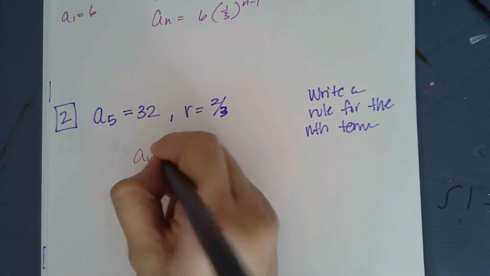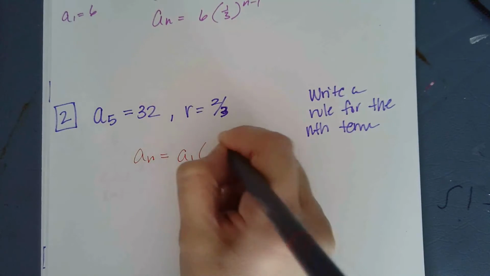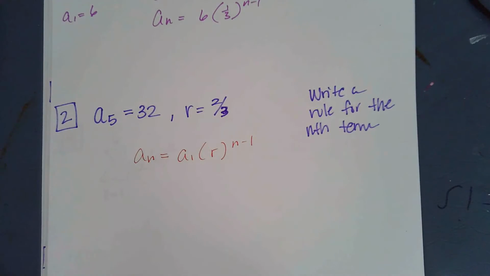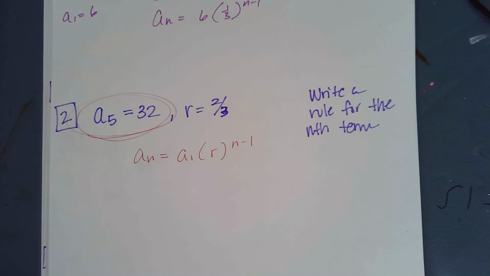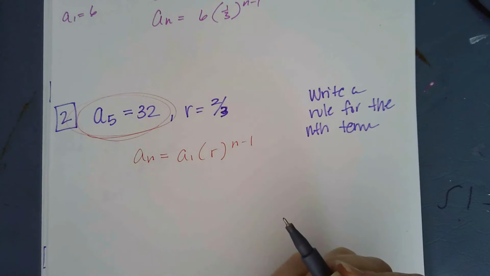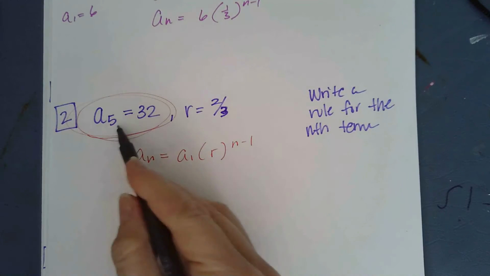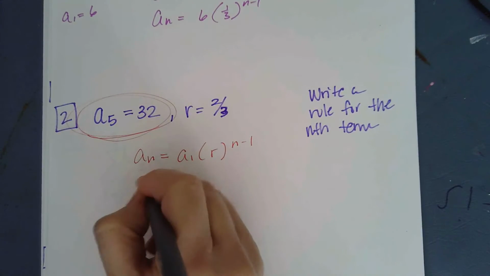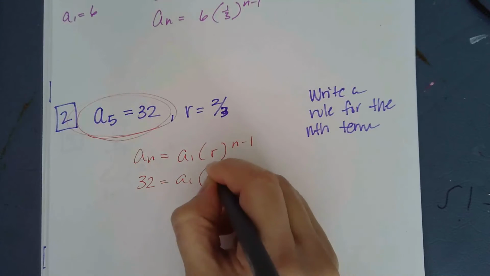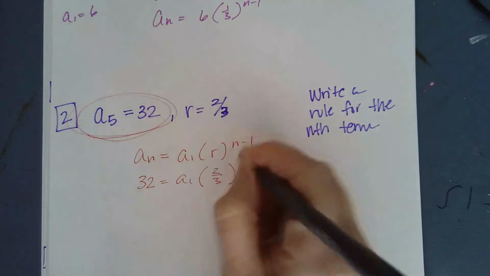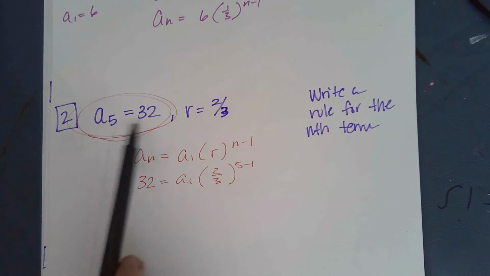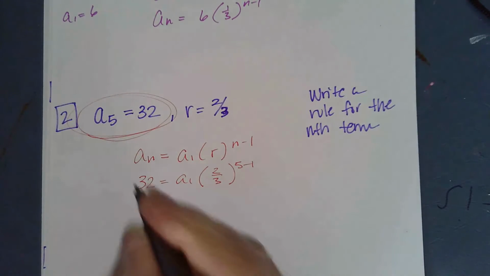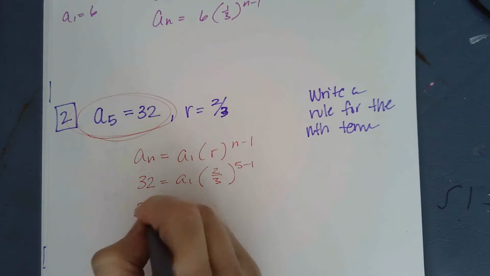So what we're going to do is start by using our formula. And just like we did with arithmetic, we are going to solve for our first term. So we're going to use this input, output, this point, and plug it into our equation. So a sub n can represent any term in the whole sequence. So we're going to let it represent the fifth term, which means a sub n is equal to 32. Our common ratio is 2/3, and n represents 5. And I know n represents 5 because this is my a sub nth term, which means it's my fifth term, and it equals 32.